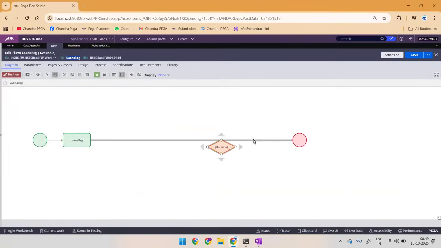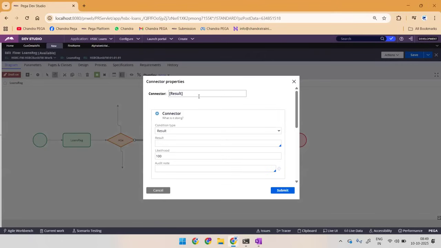So take this one, and next you are supposed to change the connector's direction. The decision shape is what you are taking, and inside this decision shape you are supposed to check for customer age. This decision shape has a maximum of three outward connectors. Now I can define my logic in connector number one.